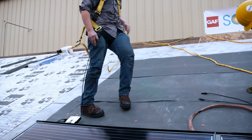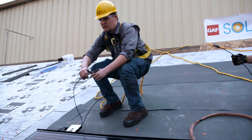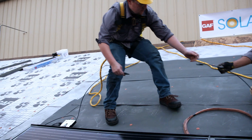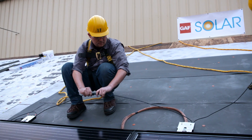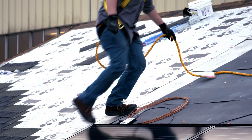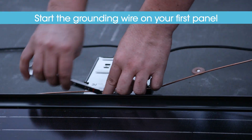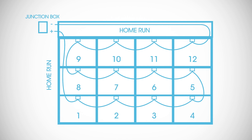Now we make a few simple electrical connections. Earlier we connected the power electronic to the panel. One wire is set aside for the home run. Now we can electrically link the panels together — the other wire is designed to easily connect to the next panel. Now we add the third wire: it's a continuous run of bare copper grounding wire. There's a spot for it on the power electronic. Tighten the weeb lug until it's snug. This grounding wire will run continuously all the way up to the top where it will eventually get pulled into the junction box.